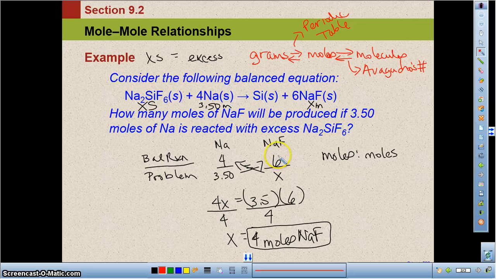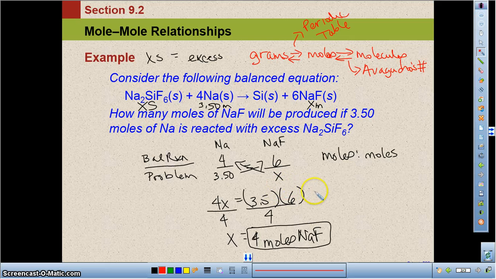And it's really important, especially during the beginning part of the chapter, that you set it up like this, that you make sure that you write down your little note-taking things here, like the names of the compounds or the formulas of the compounds, and that you write down the balanced reaction over the problem. This helps you to find your mistakes, helps me to find your mistakes so I can help you as you do the more advanced problems.